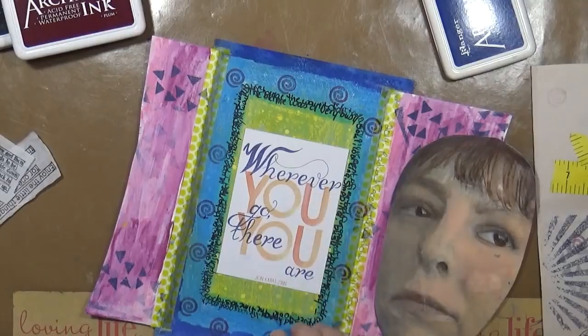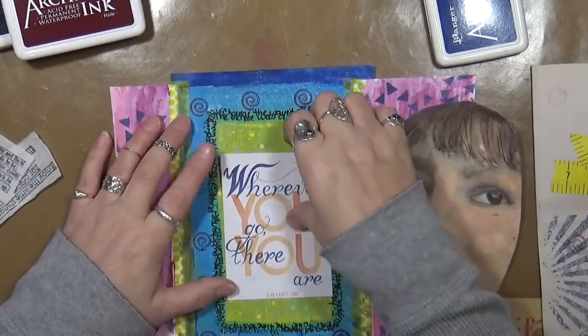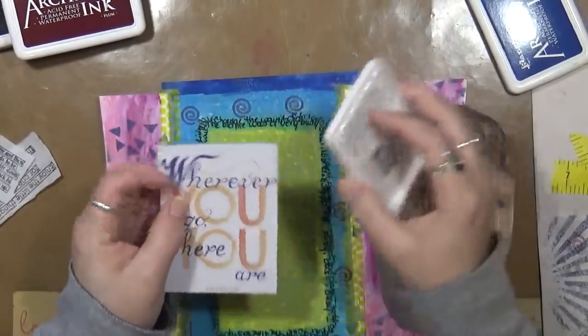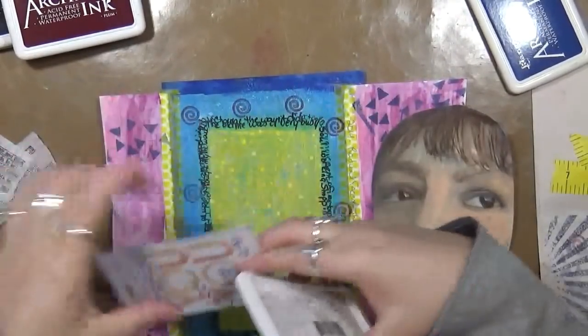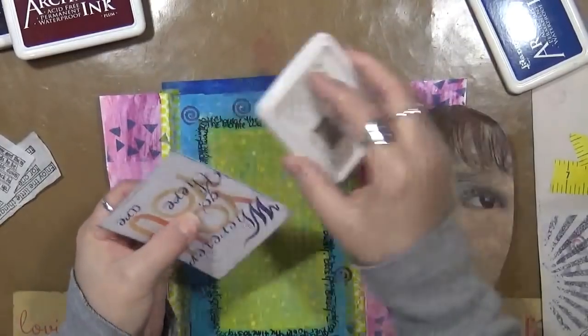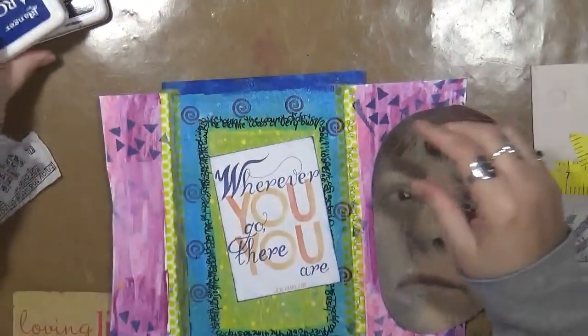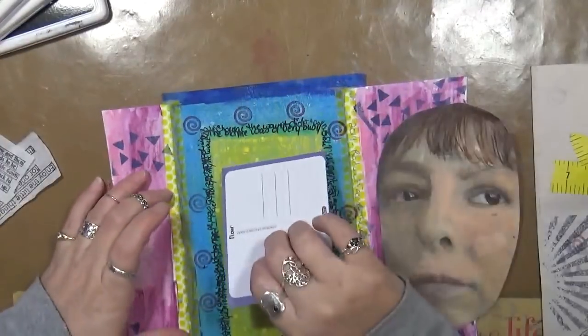Yeah, that's better. All right, so this is going to go in here. I do want to edge it. I'm just going to edge it with some of this blue. There we go. So let's put this down.